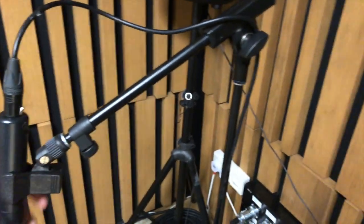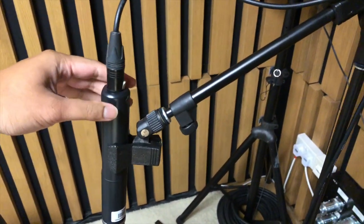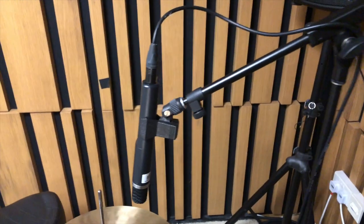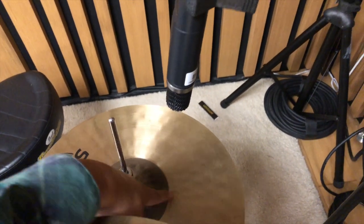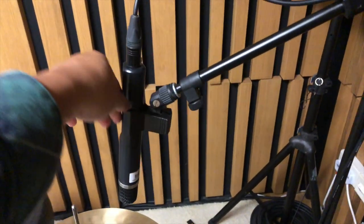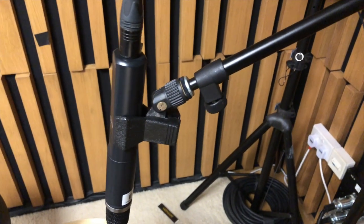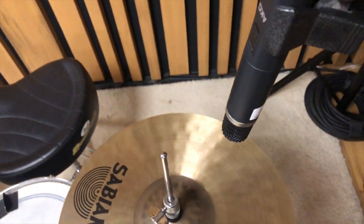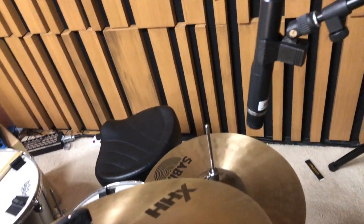So I'm using the AKG C1000 for the heads. And since I only have about 8 channels here on my Focusrite 1820, normally what I'll do is I'll use an SM7B pointed directly to the center of the heads here. But I found that this AKG C1000 is a really good microphone, and the headset I'm using here cuts through the mix, and it's a Sabian. It's not really that expensive, but as long as it works. And I've used several heads before, they are really thick and heavy and don't do any good to the mix.